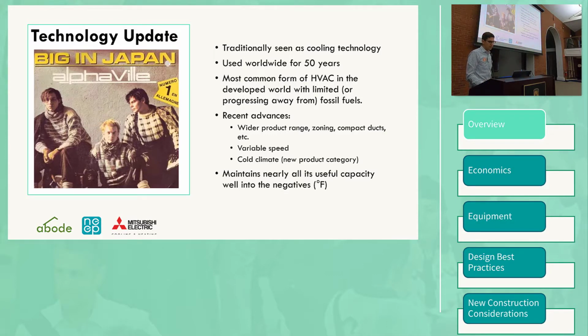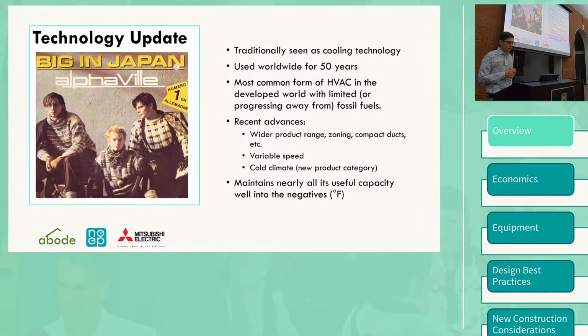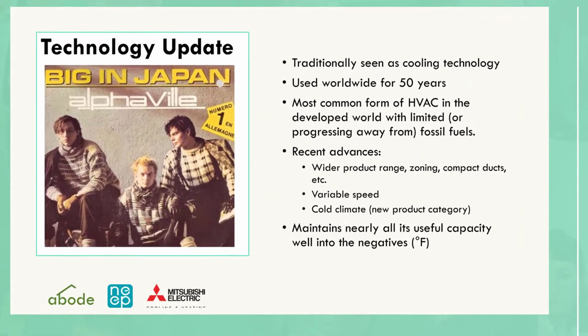Instead of that on and off situation, it allows these systems to provide heat and cooling on a much more continuous basis at a much more efficient level as well. And with other technologies in terms of the refrigerant changes and some of the heat exchangers, we're seeing systems that have better and better performance at lower temperatures. This has been really exciting, because as outdoor temperatures drop here in our region, the need for heating capacity goes up. So the ability for this technology to maintain output capacity is very important, and we're seeing that in more and more systems today.